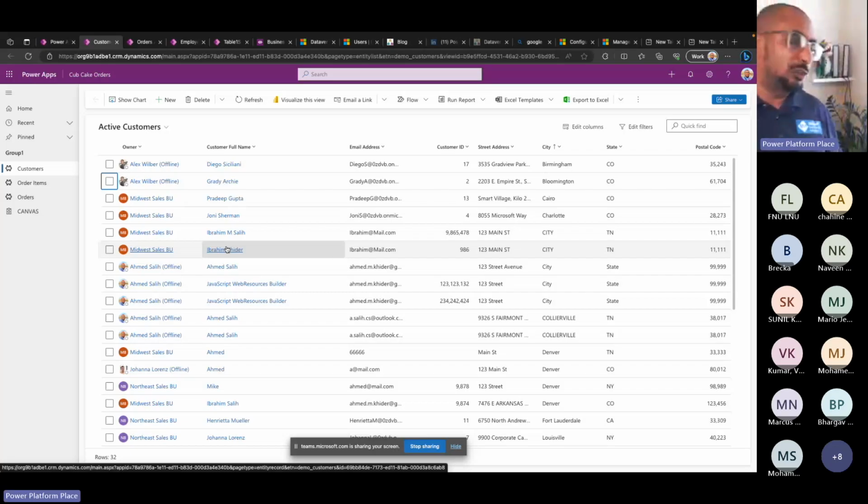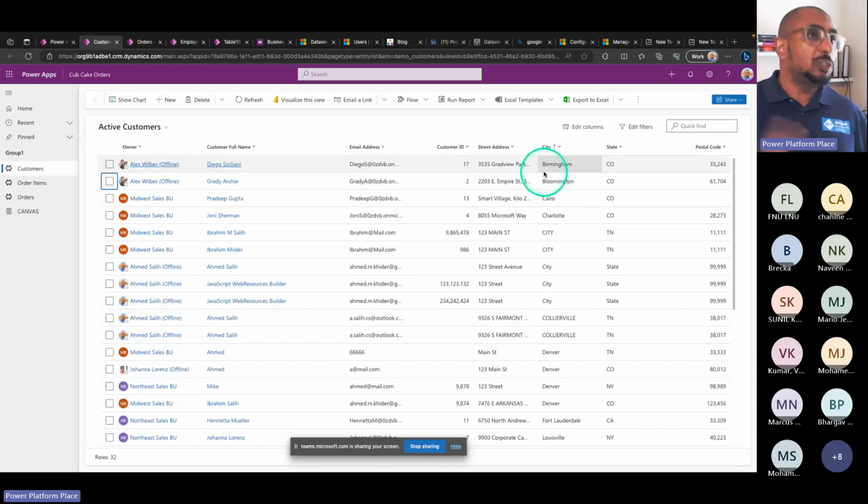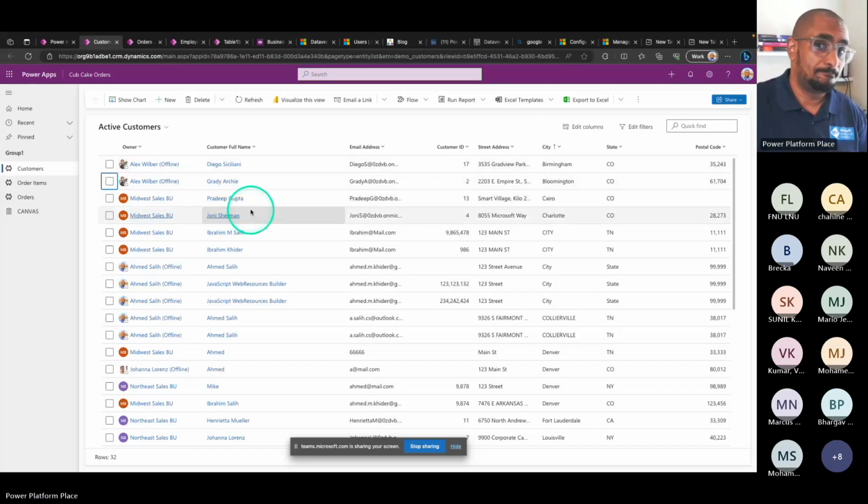Maybe you can say that these records were owned by this person and I wanted to move the ownership to another person. Or if you have another column you want to use as a condition or criteria, for example, I want all records in the city of Birmingham in England to change ownership to a new subsidiary of our company that we opened in England. So I created a business unit and a team, and then I will assign them the ownership of these records.